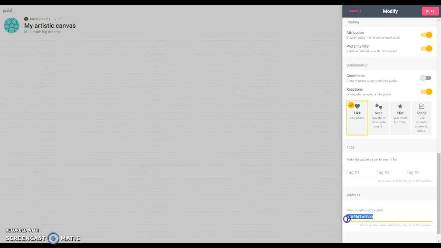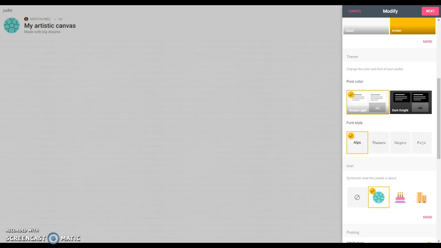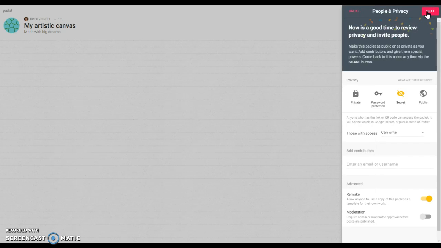This gives you the address, or the join code, you would give to your kids. But you can also just share the link with them. When you click next, this is going to be important a little bit later on. I wanted to show you how once you have a Padlet complete, you can post it into Schoology, and then you and your students will be able to refer back to it, and you can close off posting so that nobody else can post, but you can still see the posts that were made.